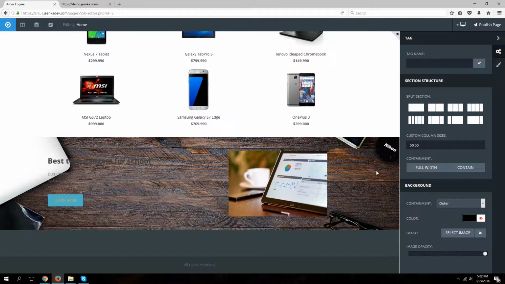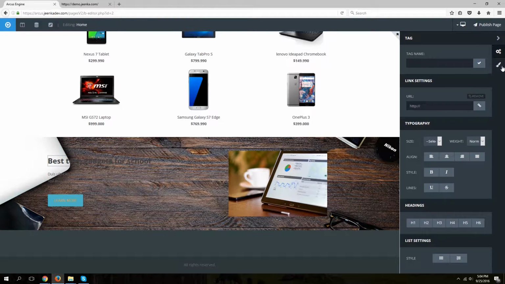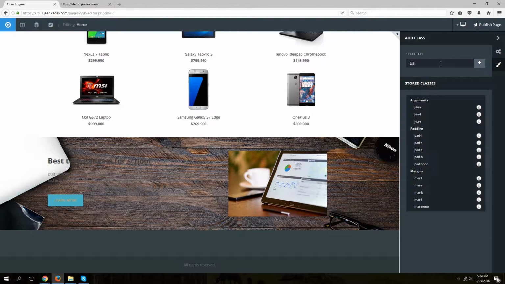So you see now the image is crystal clear, but another problem we have is now the text is barely legible. One suggestion I have would be to change the text color to white, and I'll do so by focusing on the heading and adding a class, text color white.